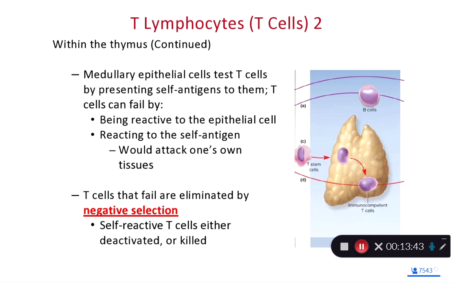Now, within our thymus, occasionally our T lymphocytes don't pass the test. Occasionally, they respond to self-antigens. As they're being tested, this testing process involves exposing the T cells to the epithelial cells in the middle, or the medulla, of our thymus. If those T cells respond to those epithelial cells in the medulla of the thymus, we take them out. This process is referred to as negative selection, in that if we get a no, we kill them off.